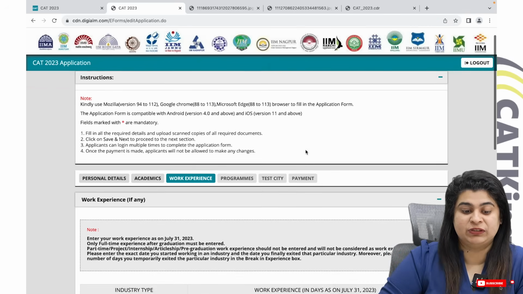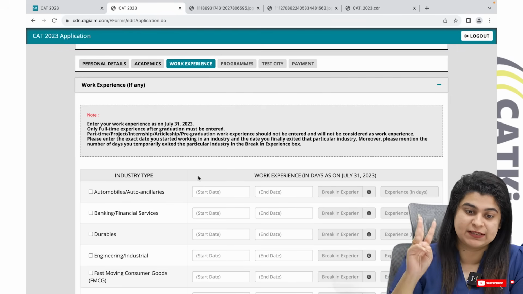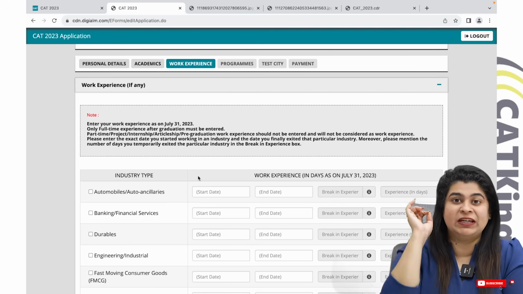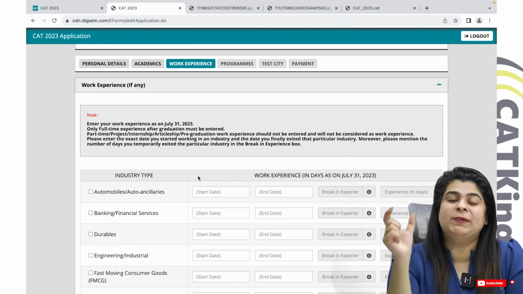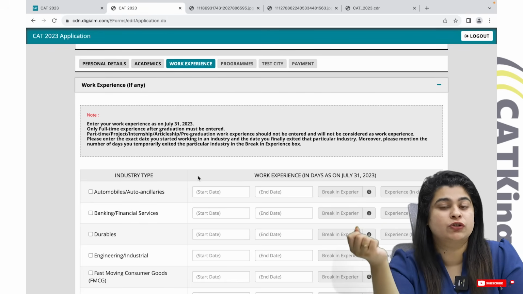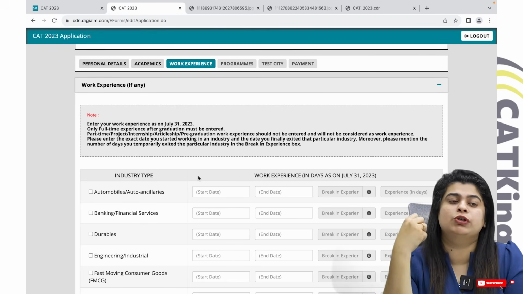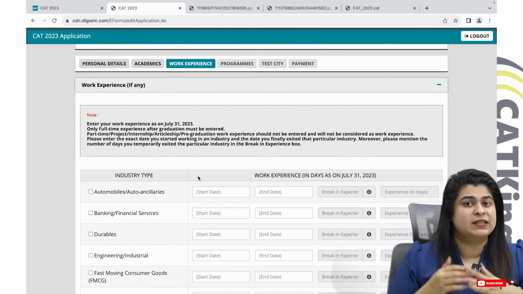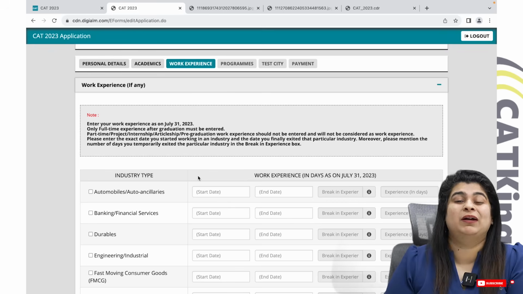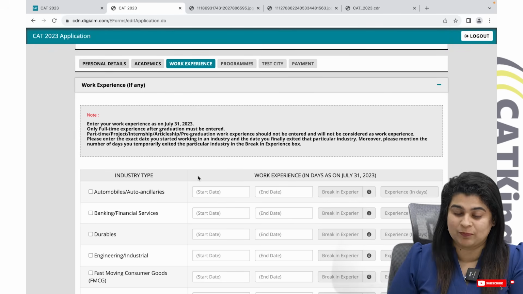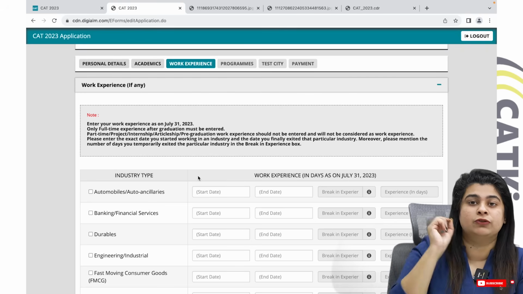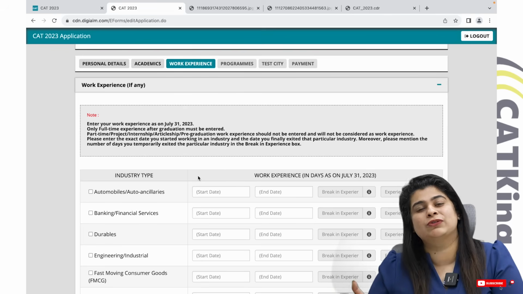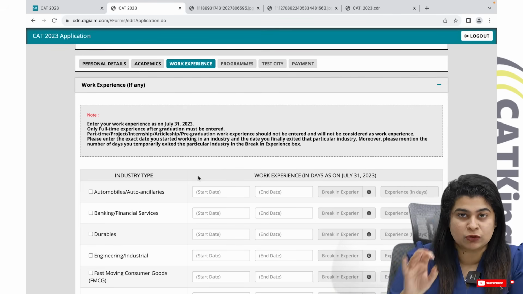Once you have completed now the academic section, then comes our third section, which is the work experience. Work experience, people, please remember, very, very important. The work ex will be only what you have done after completion of your graduation. So let's say you were doing BCom and while that you were studying and working together full time, 6 hours a day, well paid, which is there, but that will still be counted as internship. If you finished your graduation in June 2022, work ex has to be something which is after June 2022. So please take a note of that.